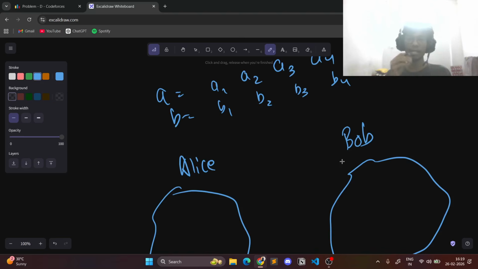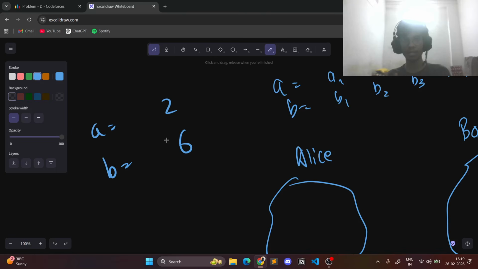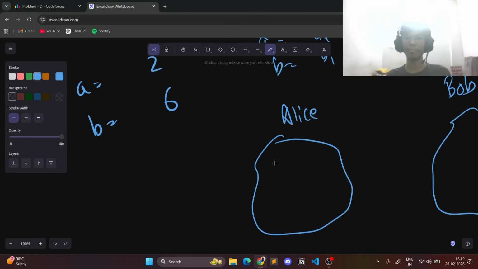Okay, so we can only delete the elements from set B. I'm claiming that whatever element I have in B has a divisor in A. So let's say I had 6 in array B and I had a 2 in array A. So Alice can remove this 6, right? Don't you agree? Alice can take this 2 and pair it with 6 and then remove this particular element. So I'll increment the count in Alice's bag by 1, so it will have 1 element.